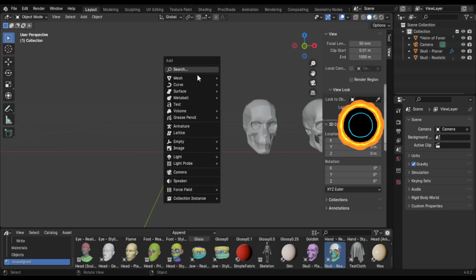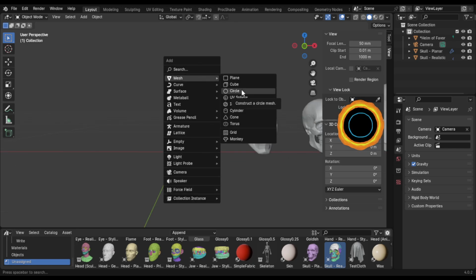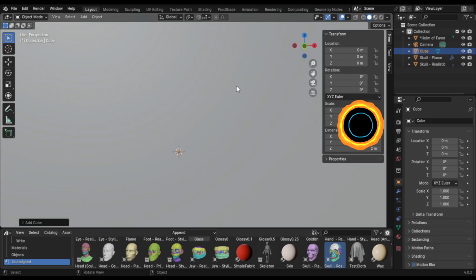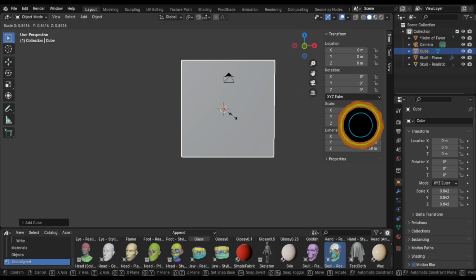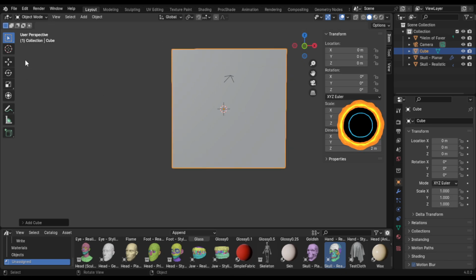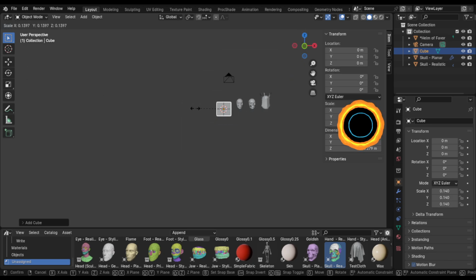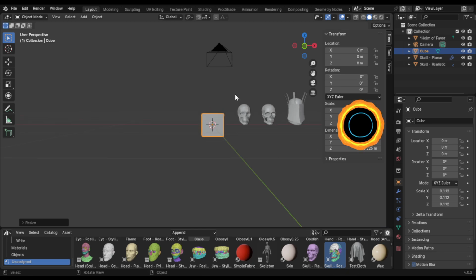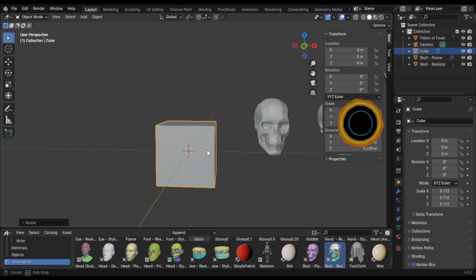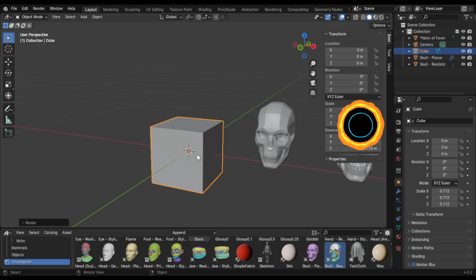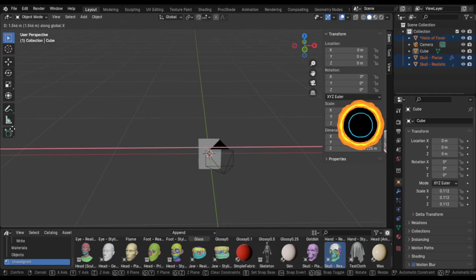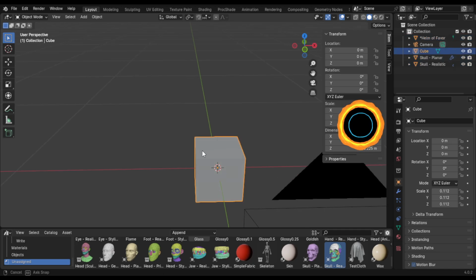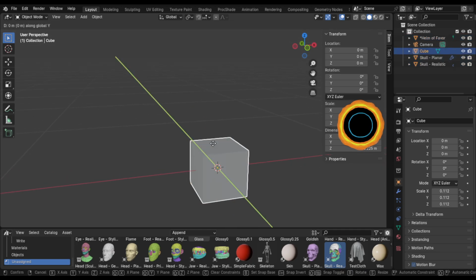I'm gonna add a mesh. Let's go for the classic. Let's go for a cube. Scale. If you start your cursor way off and scale, it's a lot easier to get it proportioned. And I'll just move it up slightly. Let's move these. G, X, go away. G, Y, or G, Z.